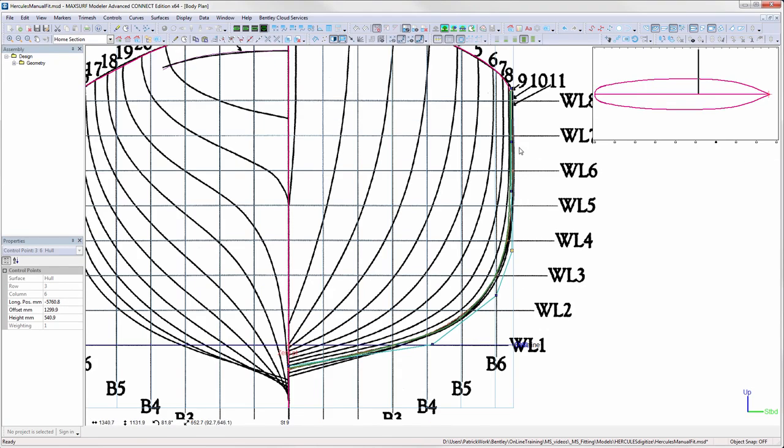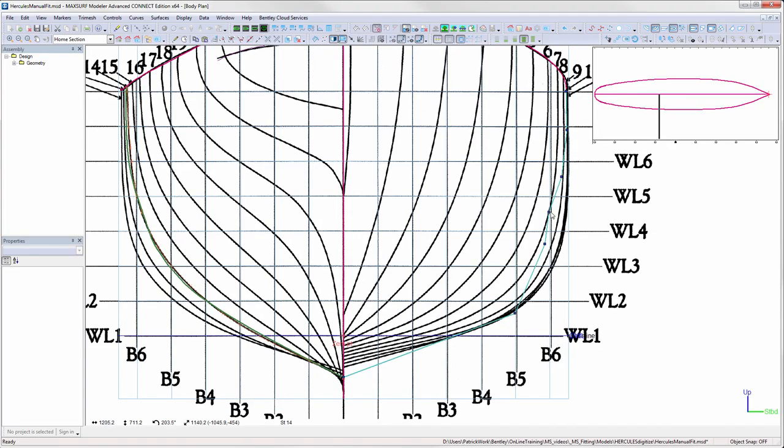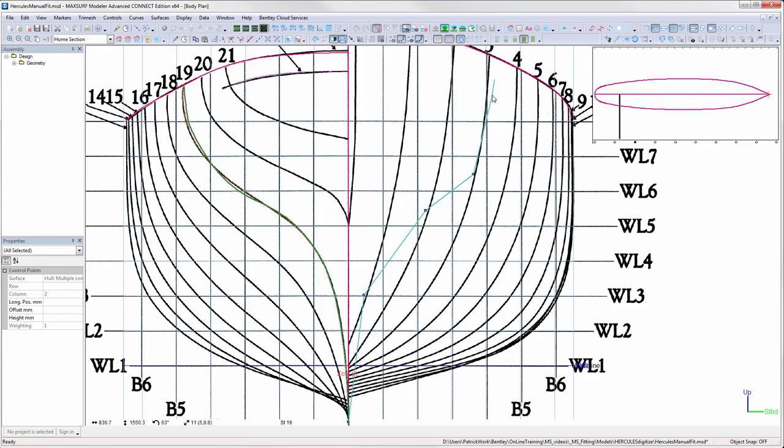So just speeding up the fitting process here a little bit. I think this probably took me about an hour overall, and this has all been compressed into maybe 15-20 minutes. So again, we're aiming for as smooth a net as we can get, trying to get the right shape.